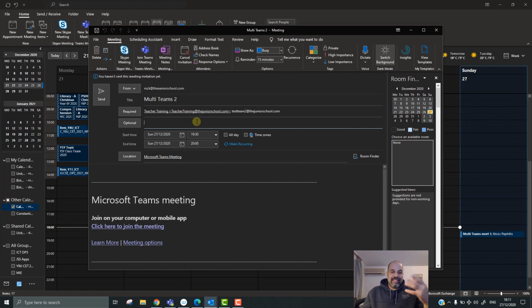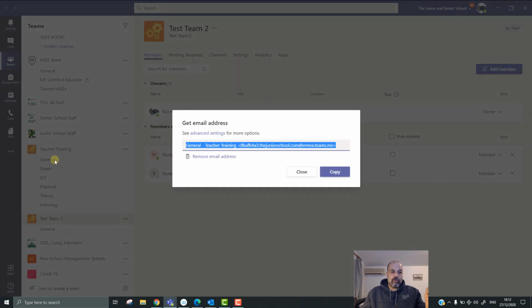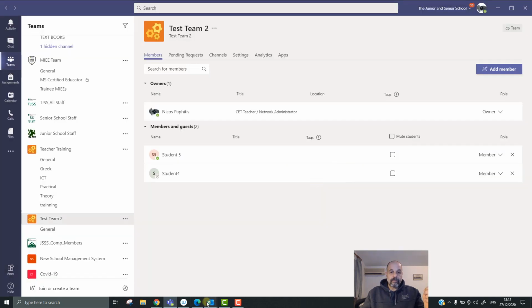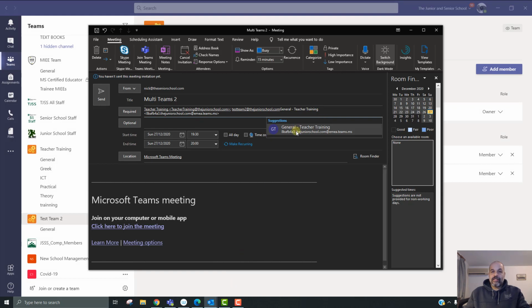And this is why I showed you the emails before at the beginning of this tutorial. You cannot use this email. So if you get the email address of the channel general, this email address you cannot use. If I copy this and use this one, let's say here, although it looks like it's going to send to general 2, the students will not get the schedule of the meeting scheduled in their calendar. So you have to use the email address which is the name of the team. Let's just get rid of all that.